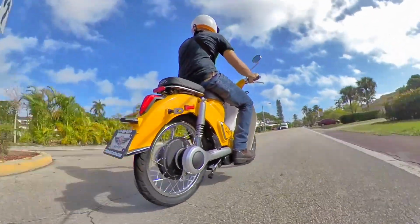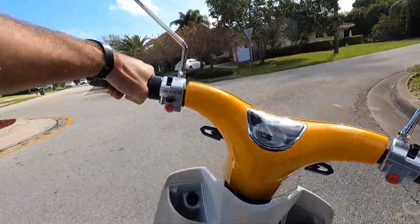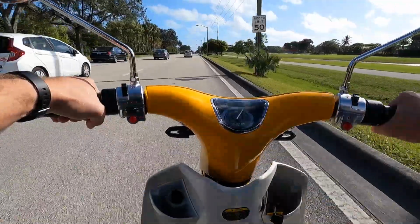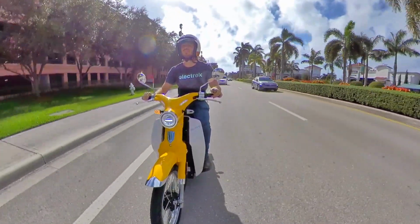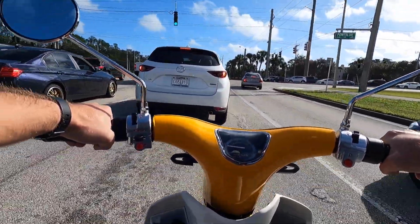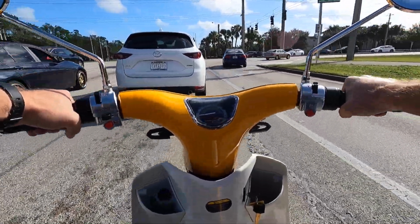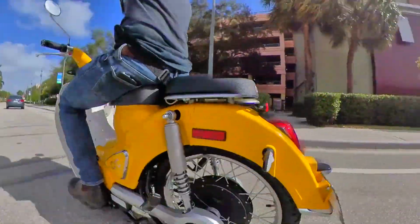Look, I know that rules out your 55 mile an hour highway cruises, but this isn't really meant to be a high-speed scooter. Sure, I took it on plenty of 50 mile per hour roads in the right lane, and it is a street-legal motor vehicle, so it can do it, but you're going to be getting passed. That being said, I found that even on larger roads, I was given plenty of space and respect from other drivers since I was perceived as a motorcycle, not an e-bike, and thus to them I basically belonged on the road.